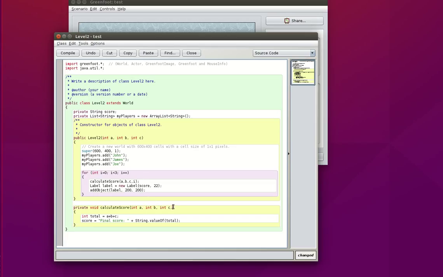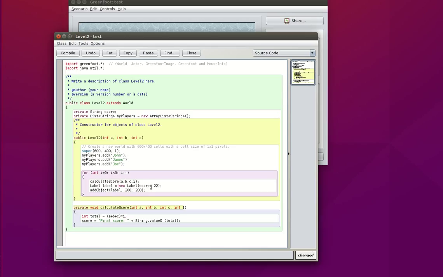Right, so here I'm getting another integer i, and what I'm going to do simply is take my total a plus b plus c, and times it by i, so each player is going to get a different score. Now this calculate score method, I'm just trying to do a simple calculation, but this is for you to actually do the maths and calculate exactly what it is that you need to display in that final screen. So there's my calculation. This is done.